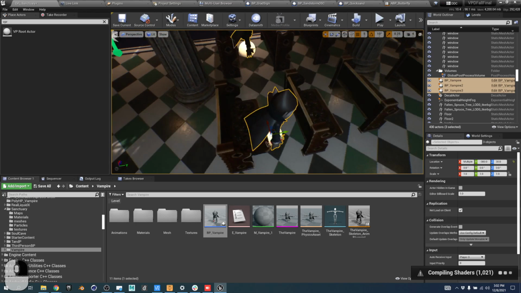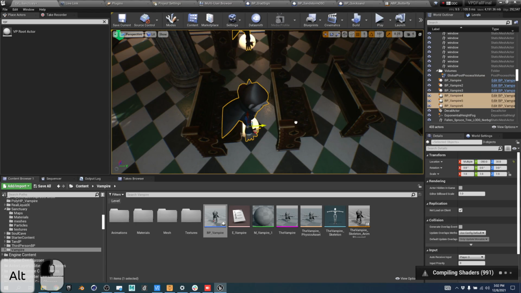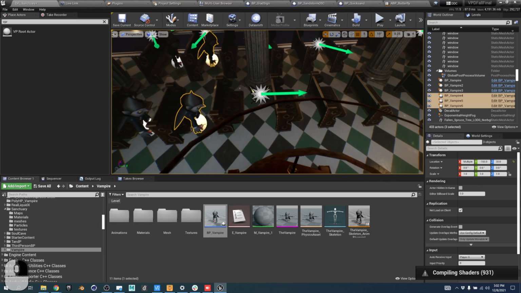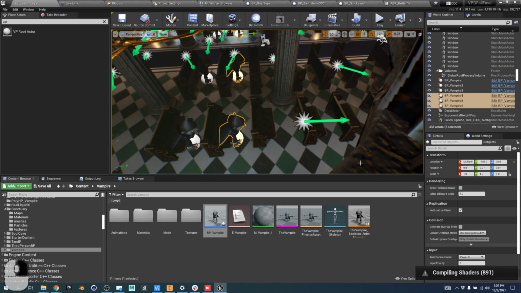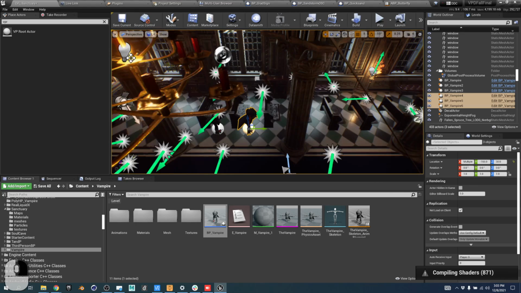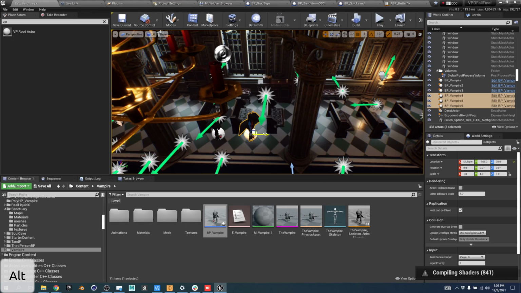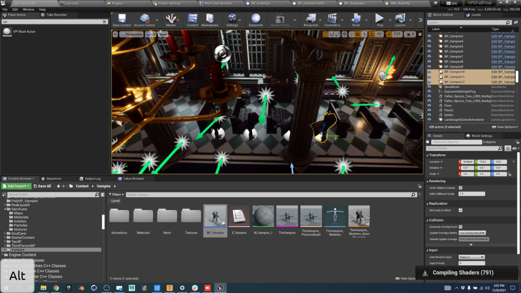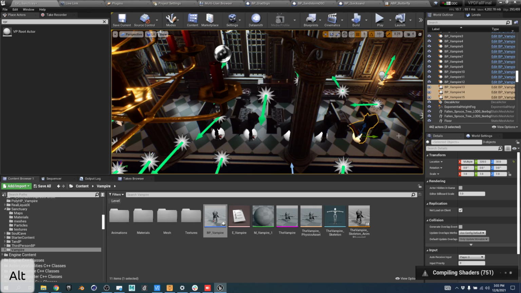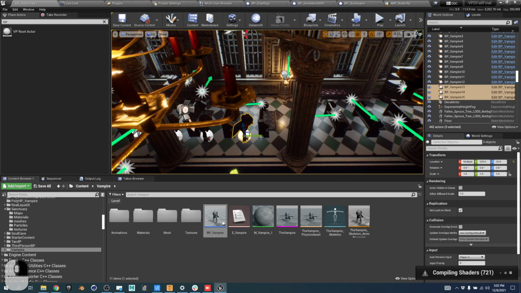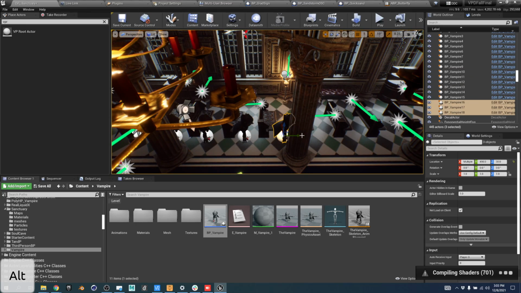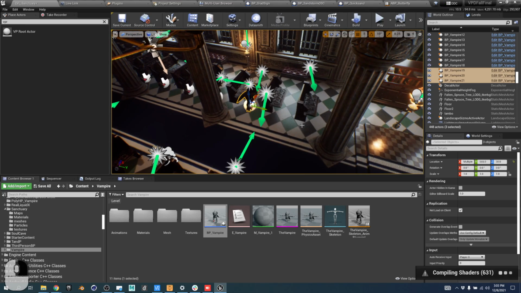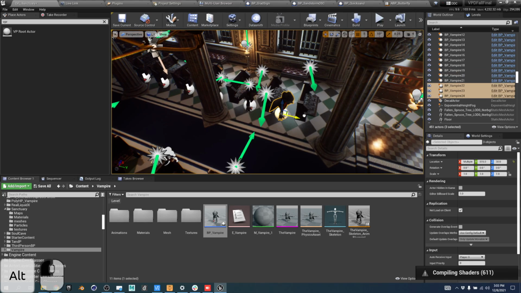And then row by row. And that's how you fill a sanctuary full of vampires.